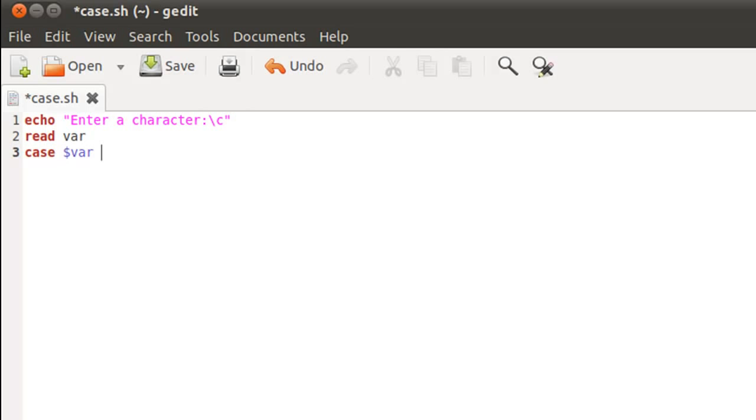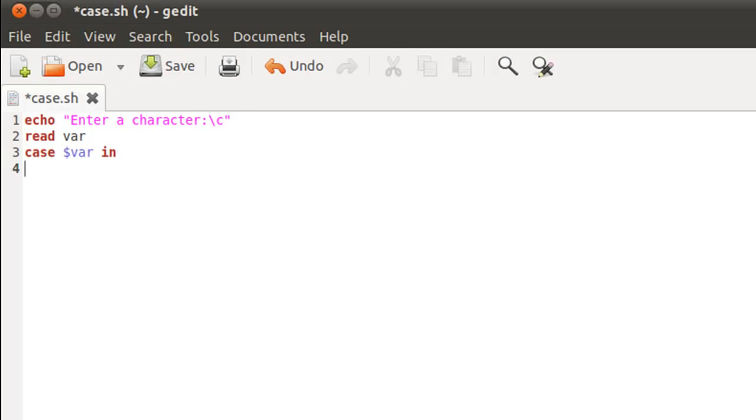Then you give a space and type in another keyword, in. This indicates to the shell that we are now going to enter inside the case block. So whatever cases you see, they all belong to the case that's controlled by the variable $var. I hope there isn't any confusion up till now.